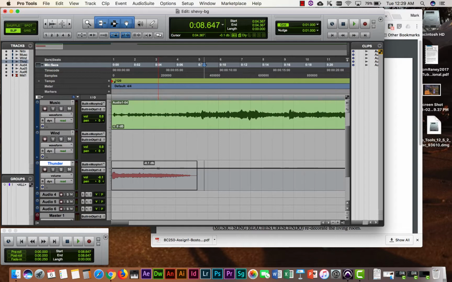And now I can use this hand. It turns into a hand when I hover over that node. And I can create my own size fade like that. In the house. As she walked past the living room, something. That's still dragging out a little too much, so I'm going to make my fade a little bit closer over here.